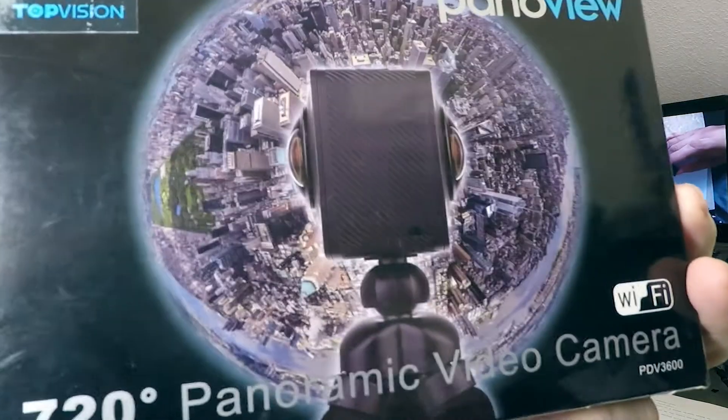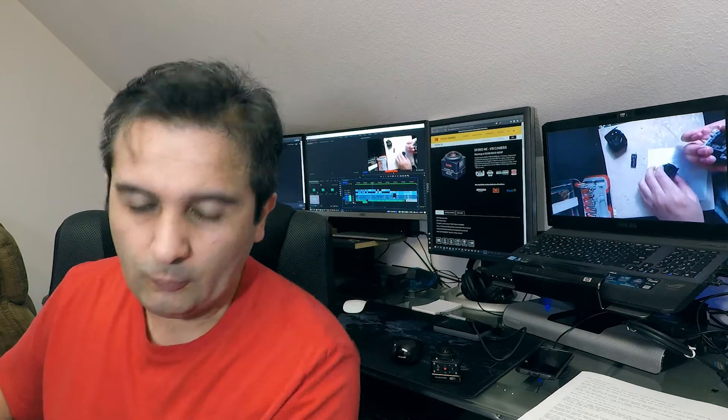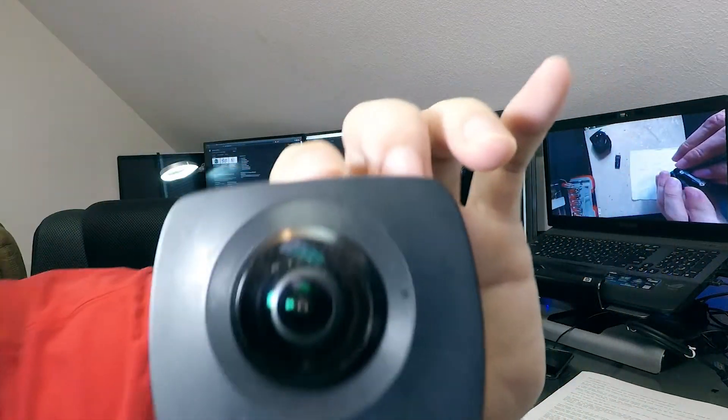Considering the camera was already out of warranty and I had additional cameras, I figured it was worth the risk. The first time I encountered a focus problem was actually with the PanoView China camera — one of the lenses was shooting out of focus. One camera was fine and the other was blurry, and that happens all the time. If the camera gets banged or tinkered with, one of the lenses will move out of focus and you won't be able to get a good VR.